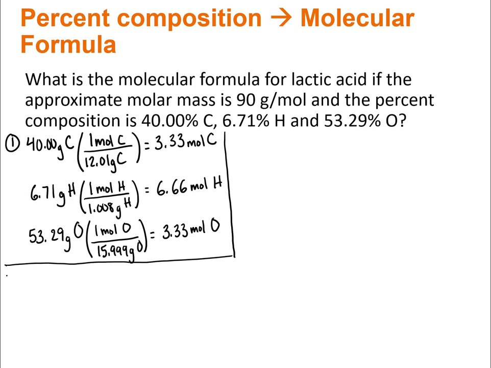Now we have to figure out the mole ratios so we can put together the empirical formula. Remember that you divide by the smallest. Well, we kind of have a tie for the smallest number of moles, so we'll just use moles of carbon. First ratio we're going to do is hydrogen to carbon. And when you have multiple elements, like more than two, I recommend writing out which ratio you're doing and making sure that you keep your units straight. It's really easy to kind of flip things and switch them around.